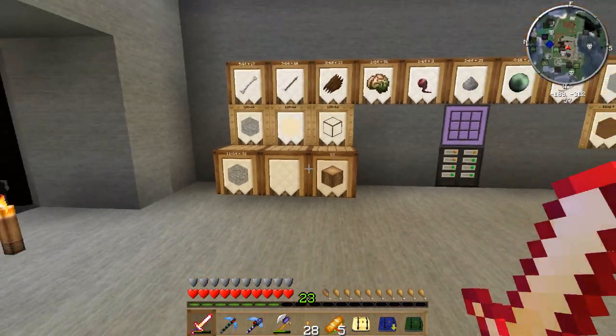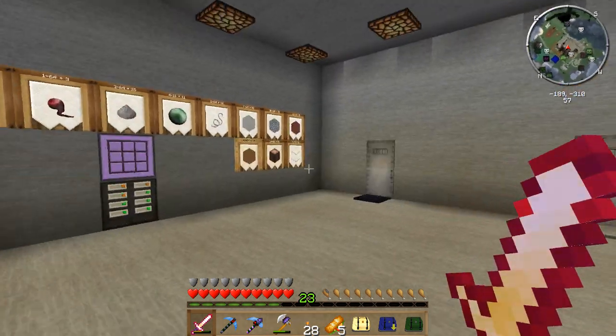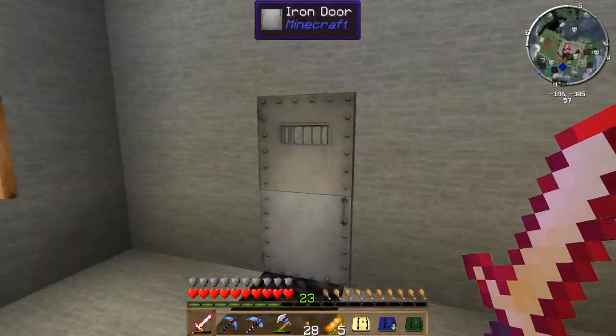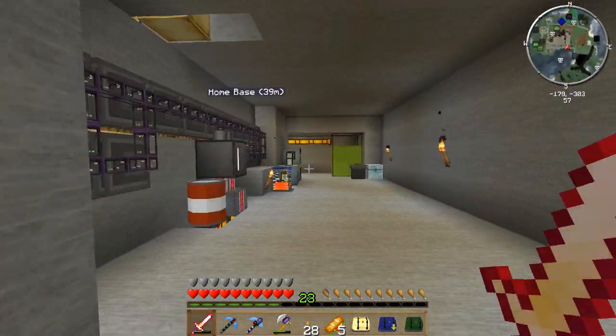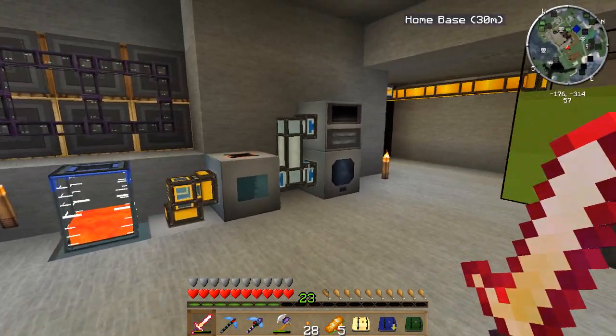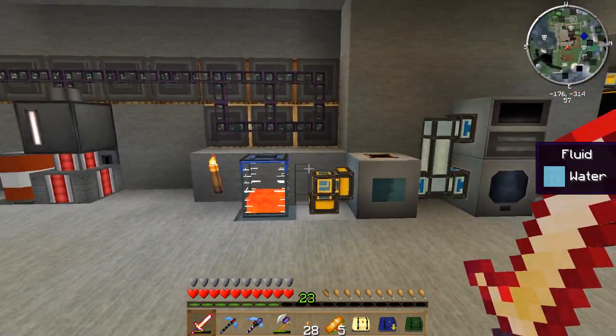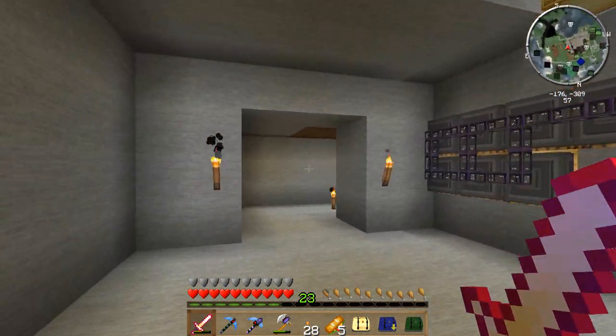I'm not sure what I'm going to do. I think I might need a few more barrels at some point, so I might work on that a little bit later on. You guys are also going to notice I got this door sitting here. This is just a little tunnel that leads back to our maintenance room behind our network there. This isn't actually set up and running yet. I just kind of plopped it down. We got our mob essence tank. So we're doing good back here.